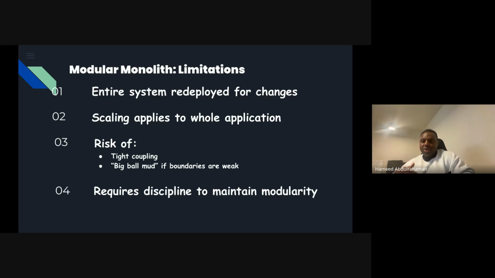Because when you talk about scalability, you might want to think about, for example, Twitter as a whole. More people read tweets than actually post tweets. So you might want to scale the reading, and you might not want to scale the writing, because people don't tweet as much as people view tweets. In a monolithic pattern, you have to scale both the write and the read at the same time, because these applications are not in different units.